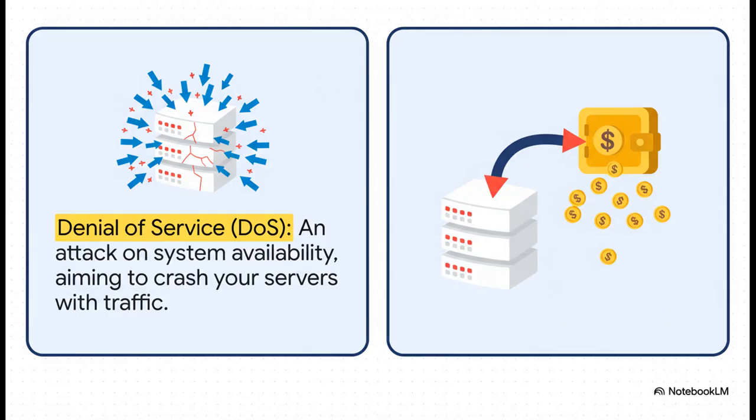Let's just put them side by side to make it super clear. A classic denial of service, or DOS attack, that's all about overwhelming your system's capacity with traffic. But a denial of wallet attack, DOW, that goes straight for your bank account. The end result is pretty much the same. Your service goes down. But the weapon here isn't technical, it's financial. And that makes it a much sneakier and maybe even more damaging way to attack.